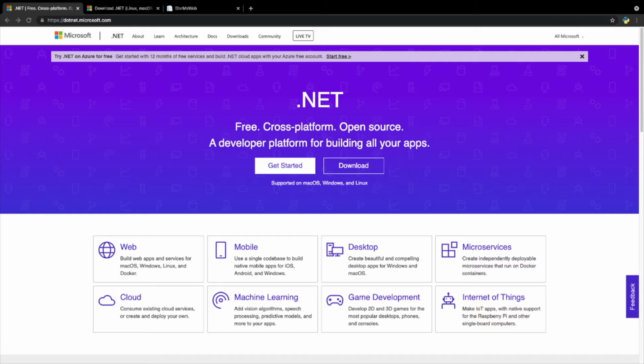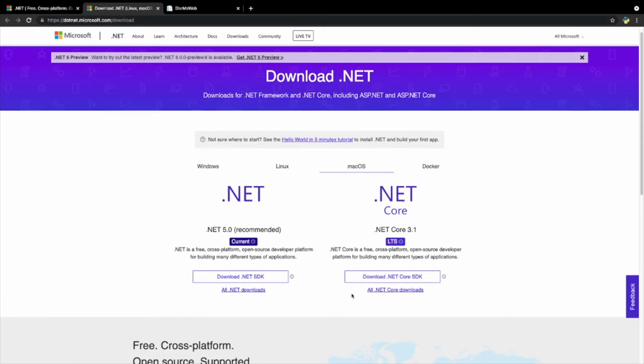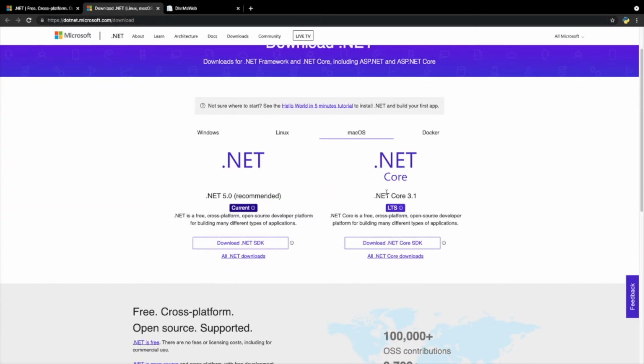So to start off, what we need to do is first go ahead and install the .NET framework. .NET is a framework that allows us to make C# code and execute it. To do this, head on over to dotnet.microsoft.com. Alright, click on the downloads button here. Over here, you're going to get two options, .NET Core 3.1 and .NET 5.0. Obviously this one's the newer version, and that's the one I use personally. You're just going to want to install that SDK, and then you're going to be good to go.